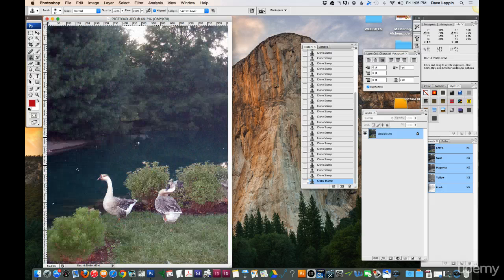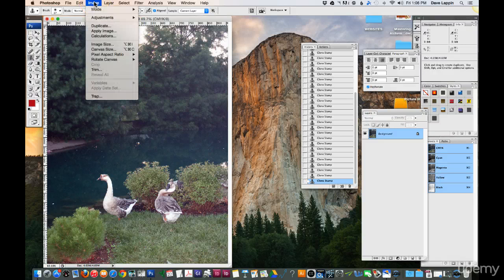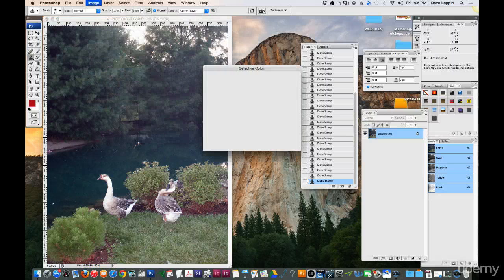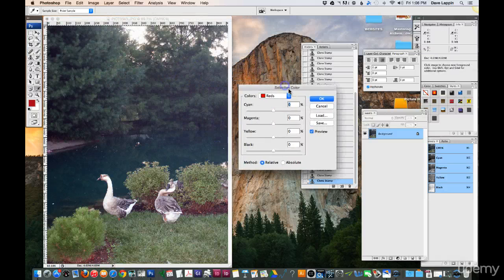Anyway, you can very easily retouch and enhance a photo, removing unwanted images in it. Now, I also want to mention that you can color correct this photo, and you could have done that in the curves palette. There are different ways you can do that. One of the things I like to use is going under Image, under Adjustments, down to something called Selective Color. That's going to bring up different colors that you can manipulate independently of the other colors.